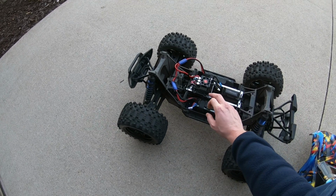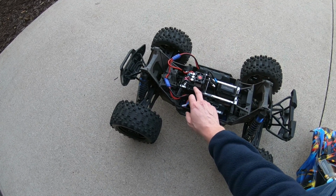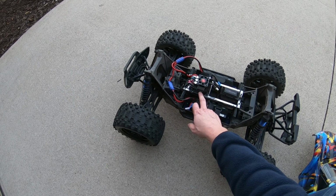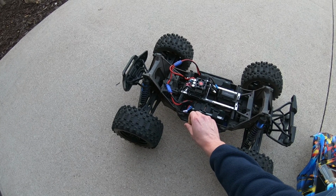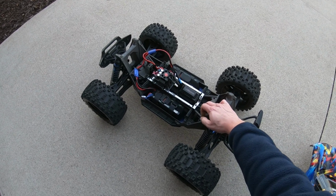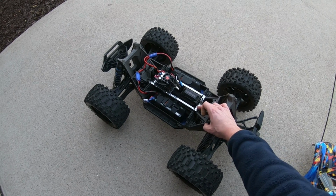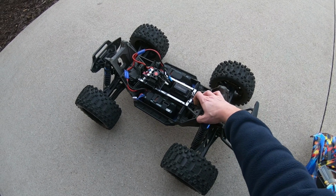And they have holes for a Hobbywing Max 6, a Max 5, a Firma 160, the stock ESC, and I think maybe even the XLX2. I'm not 100% sure. And I actually was able to get my hands on a stock slide. So big shout out to Mitch Looper over at M2C for sending this to me to give it a try.